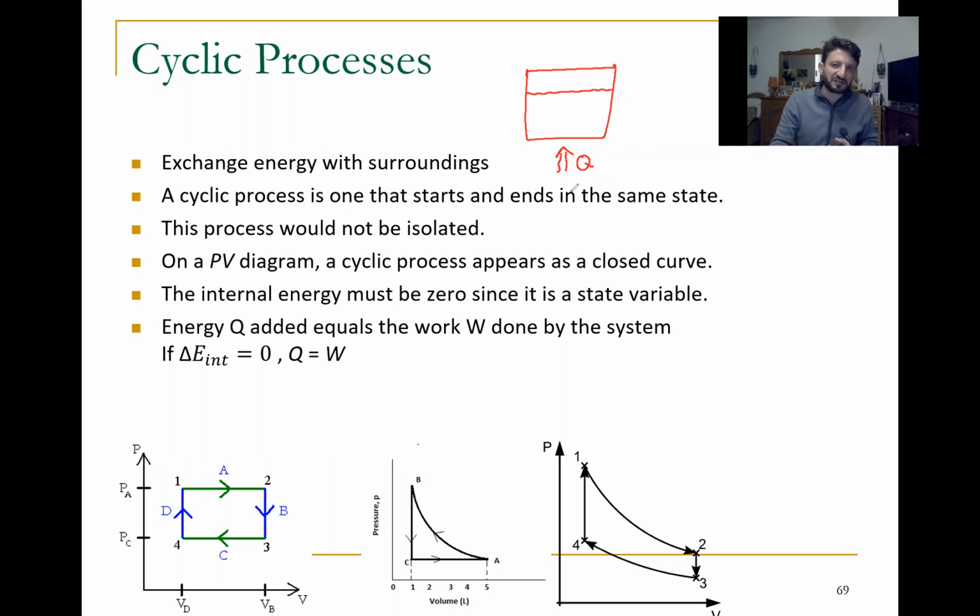We have Q positive and Q negative. For any cycle, we must have Q cold and Q hot, okay? So here you have to know we have Q hot, and also we must have Q cold. It's impossible, you cannot give a quantity of heat and not lose a quantity of heat. If you give Q hot, you must have Q cold, okay?